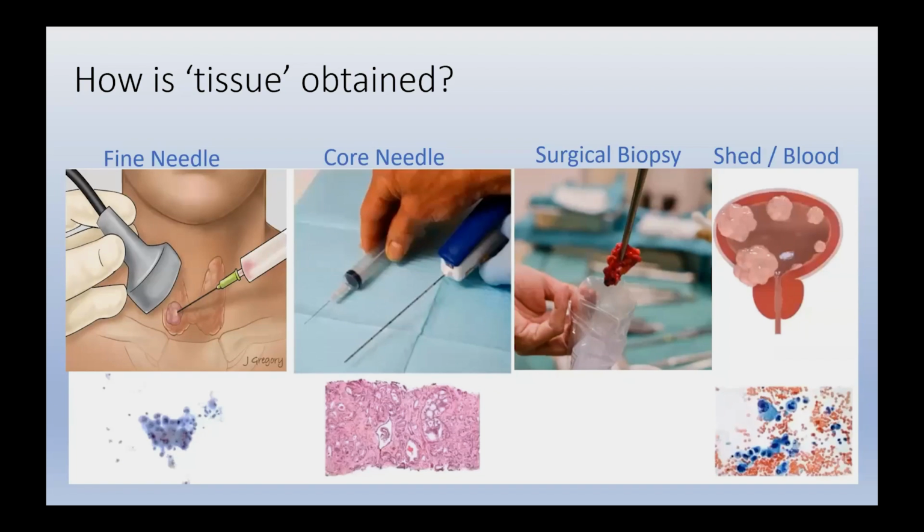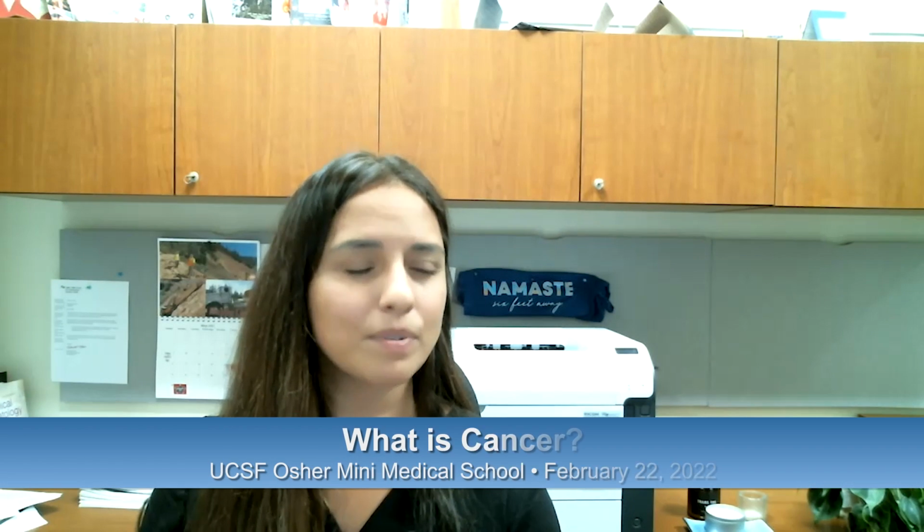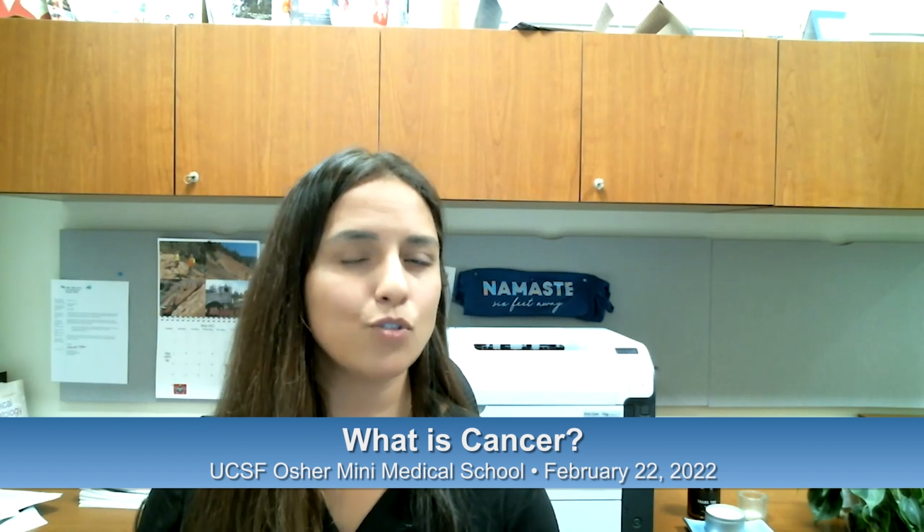The third type of biopsy gives us the biggest biopsy, and this is called a surgical biopsy, where sometimes a person may need to go to the operating room, given anesthesia to remove a tumor. Frequently, this is needed for lymph nodes and also for tumors that may be harder to access from the skin. Both fine needle and core biopsies are usually very useful in tumors that are easily accessible from the skin itself.